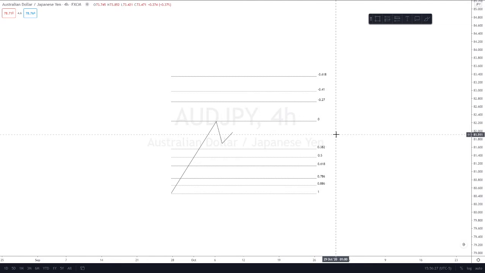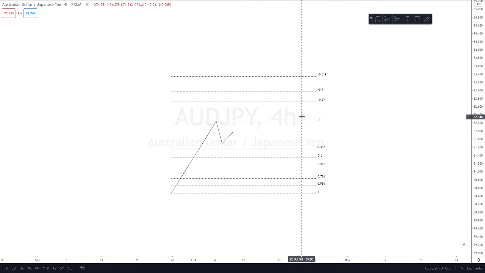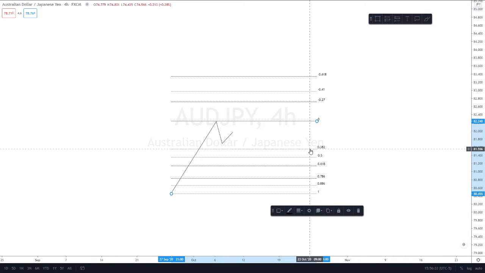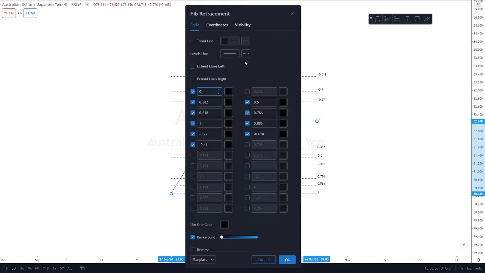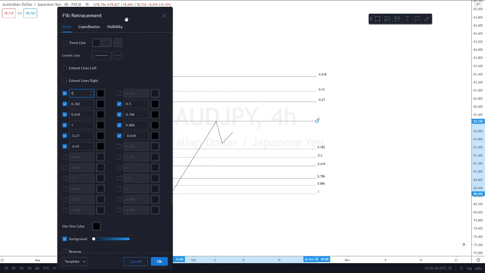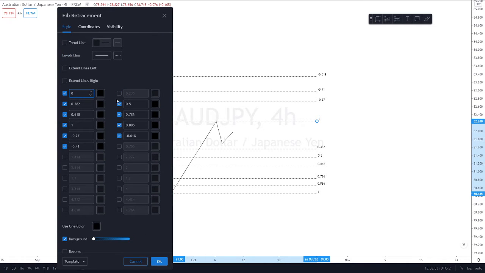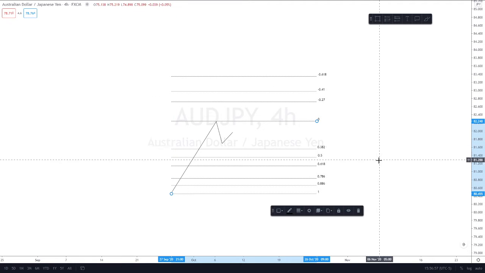All right, now when we look at this Fibonacci, I'm gonna go ahead and bring up my settings so you can see how I have mine set up. I like to keep it all one color so it's not distracting. Keep it pretty simple. You can see, like, when I actually trade, or at least on my live sessions, I have black and white as my candles. That's what I like on my chart. I like to keep it as simple and plain as possible. But let's go ahead and talk about these levels.